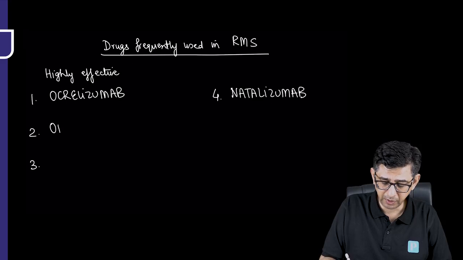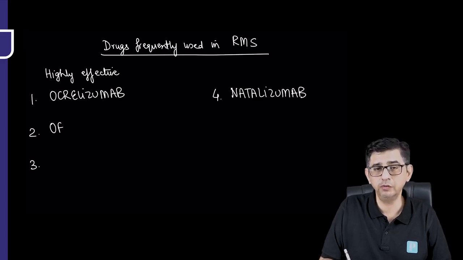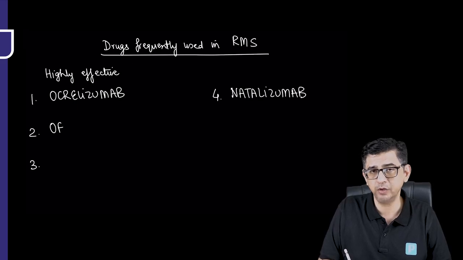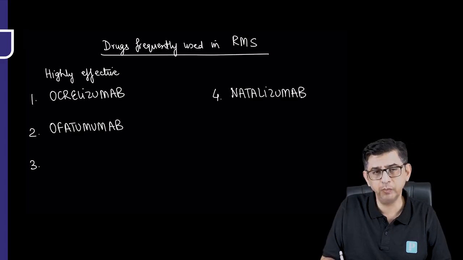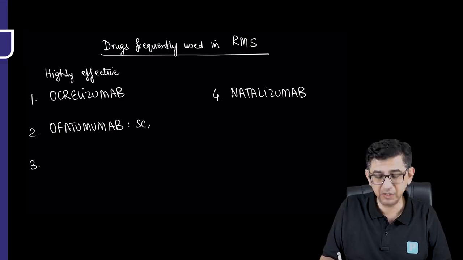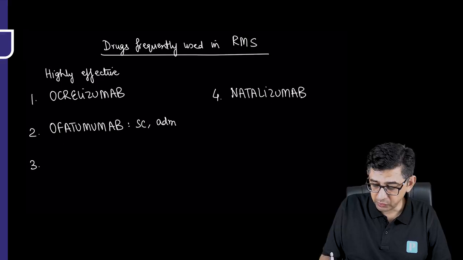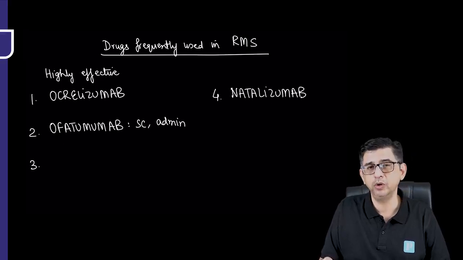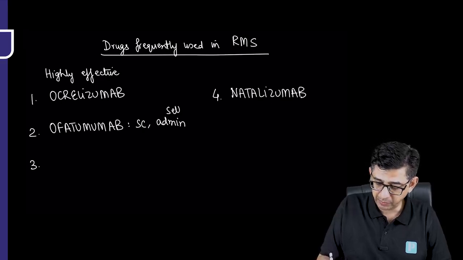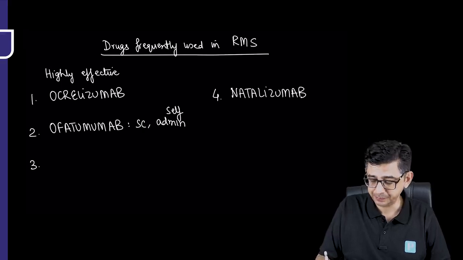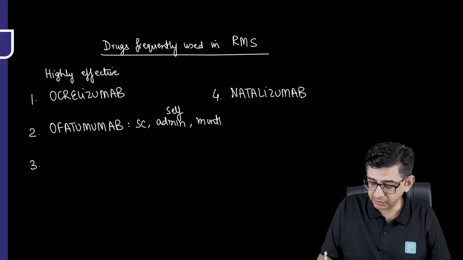So, do we have a drug or an injection that can be given to the patient subcutaneously instead of an intravenous infusion, and can be self-administered by the patient as well? Yes, we now have that molecule available. The name is ofatumumab, and the advantage of this molecule is that not only is it available as a subcutaneous injection, the person will not have to come to the hospital for getting an infusion done. The administration can be done by the patient himself. So it's a self-administration that would be done on a monthly basis.